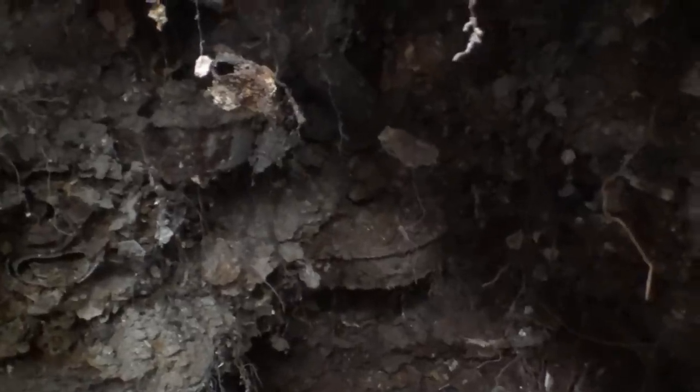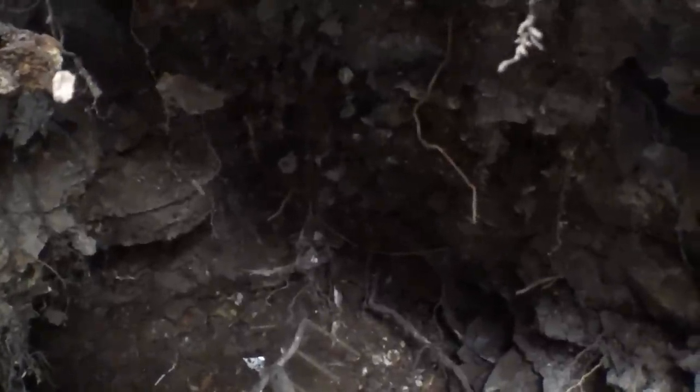I'll show here, like in the hole itself. Apologize for my camera work here. But you can see there's buckets up in here, and there's some big iron thing in here. There's cans and stuff all in there. And you can see there's a bottle sticking out in here, which I'm trying to resist digging because then it knocks in a bunch of dirt. I just got to clean it out, so I'm going to wait on that. In fact, there's a couple up in here. Looks like a beer bottle or something there, but it'll be a while before I dig that one out. Anyway, we're gonna get back down in there and see what's going on.